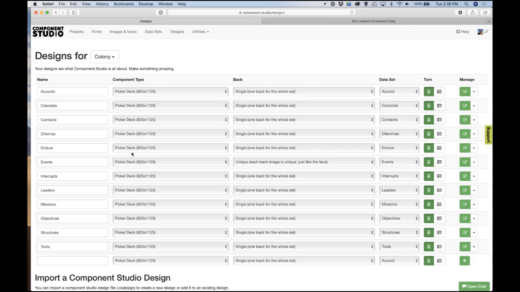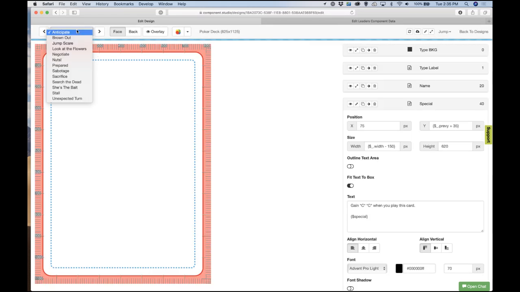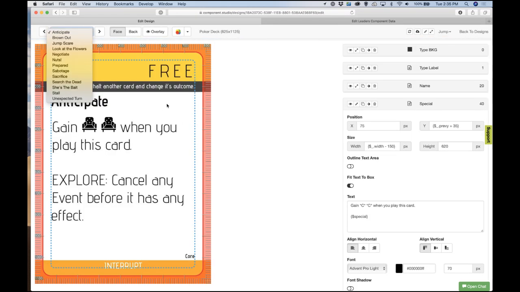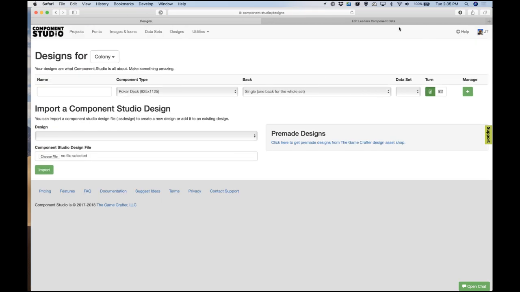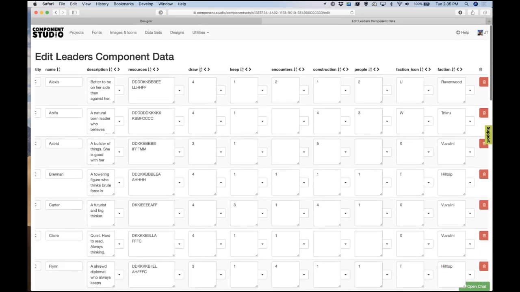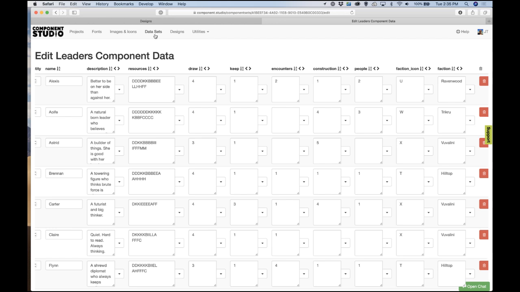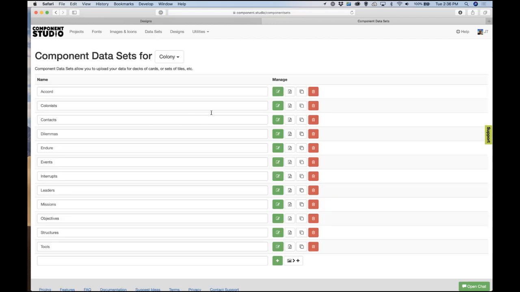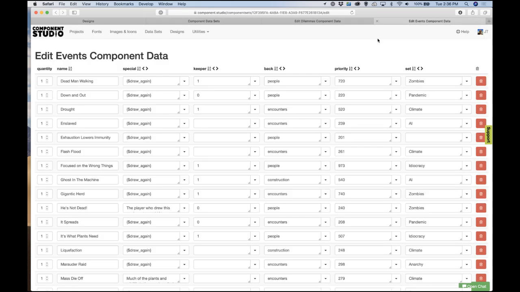I should have written down what this card was. Is it an interrupt? It is not an interrupt. Let's go back to data sets. So it could be a dilemma, an event. Oh, it's probably an event. Yeah, there it is, right there. What was I thinking?